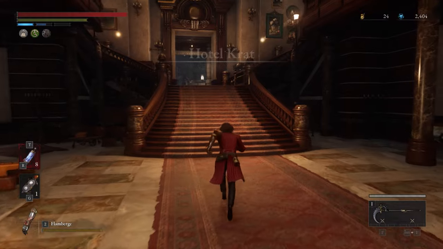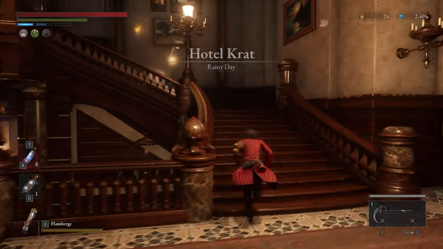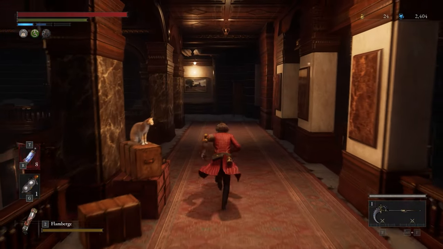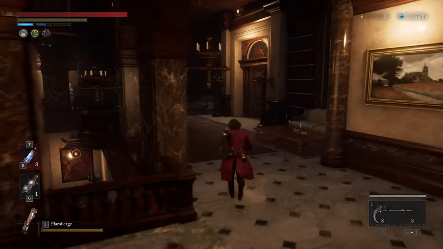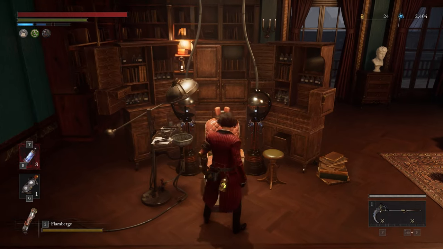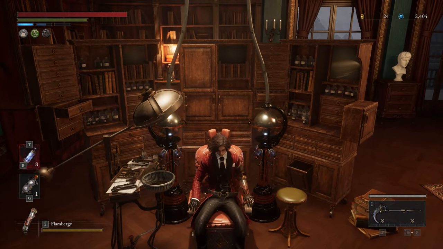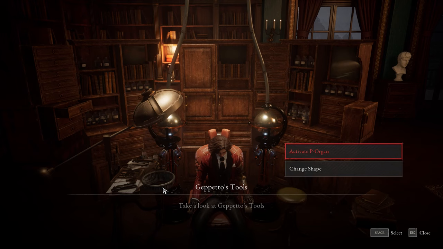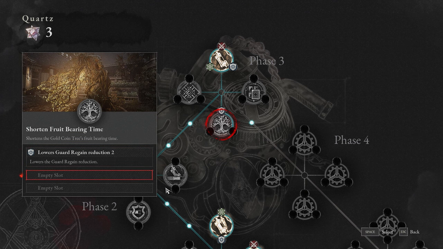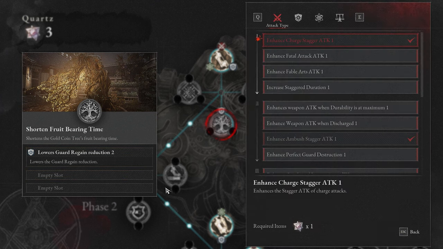Honestly, I might have to rejiggle the boy entirely. I did at one point. I don't think I made bad choices. But now that I have a long-range charge attack, I might as well shape myself into using that function. What do we got? Enhanced charge stagger. Got it ticked. Fatal stagger duration doesn't matter.